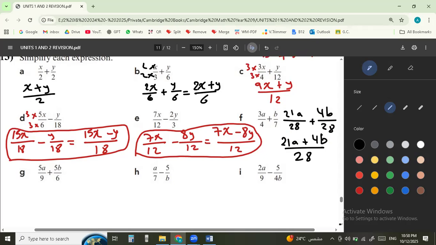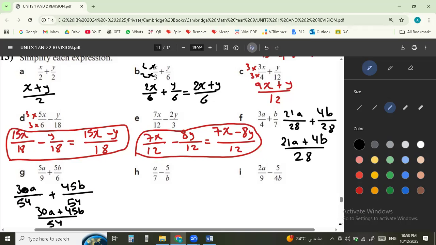Next, multiply by 6 here and 9 there. So here multiplying by 6, or somebody might say, I'm going to multiply here by 2 and multiply there by 3. Also accepted, fine. So multiply here by 6, multiply there by 9. By 6 here is 30a over 54 plus, by 9 there, 45b over 54. The denominator is 54, and here we got 30a plus 45b.